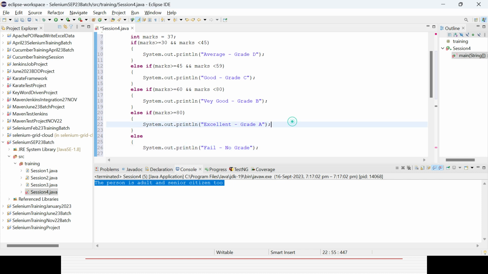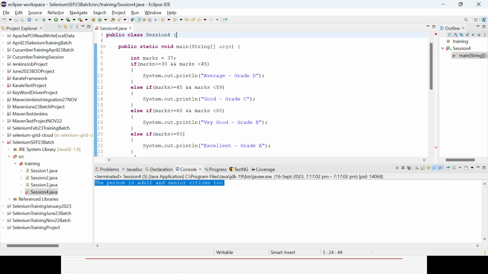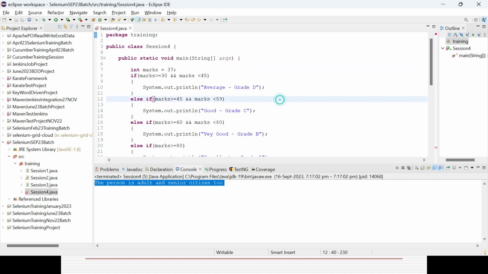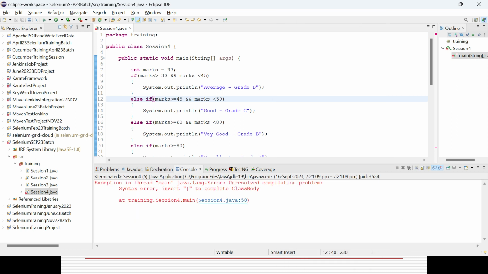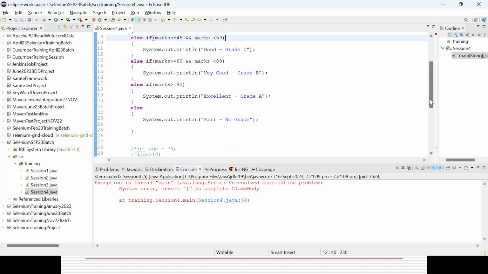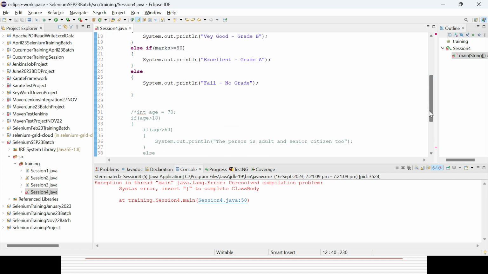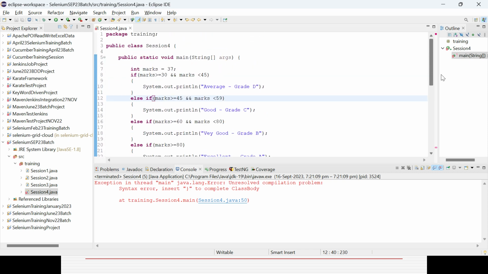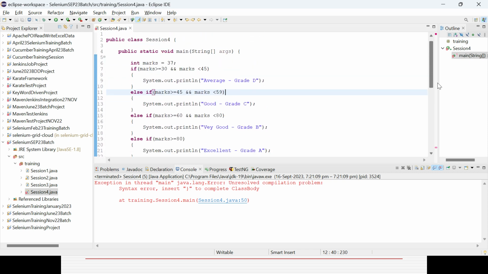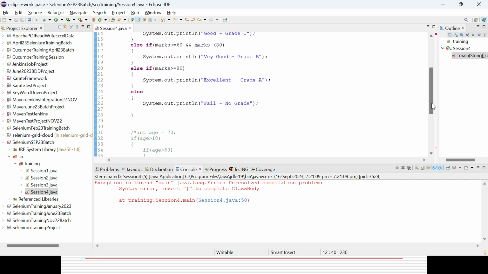Okay. Now let's try to execute that if else if ladder or else if statement based on your value. Syntax error.